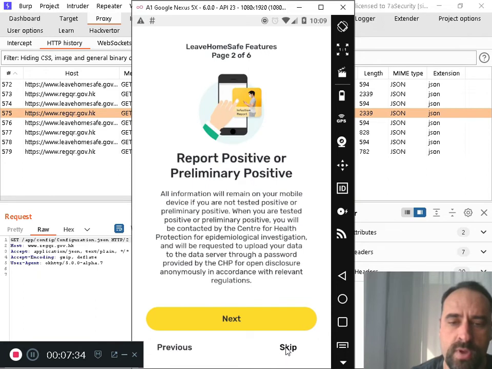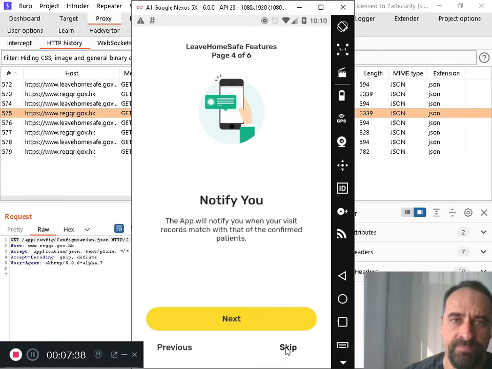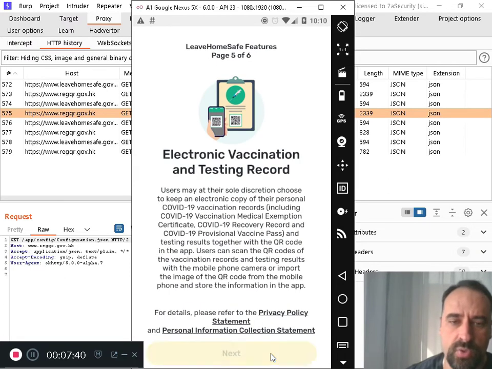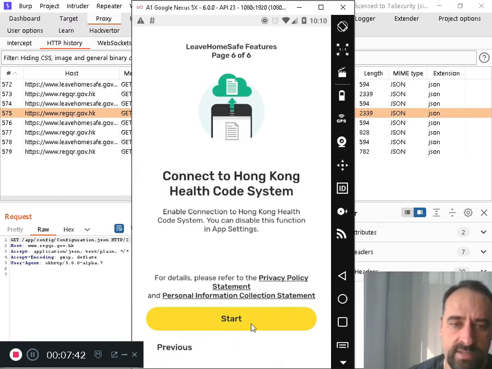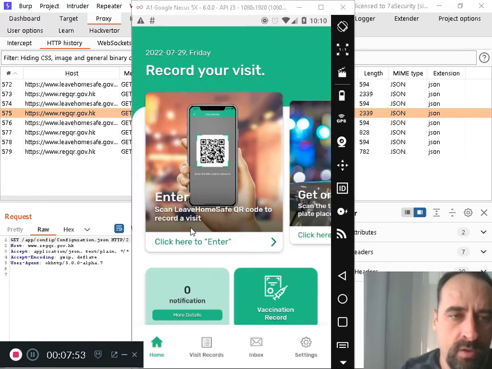So now I'm going to just skip all this. And I'm just going to hit next and start. Okay, so this finished loading.